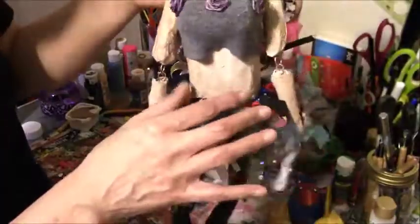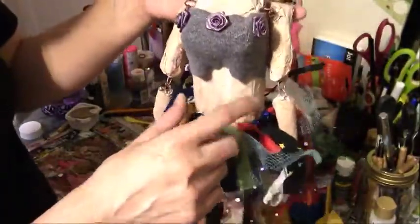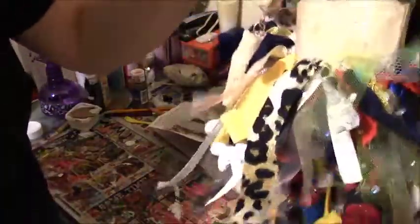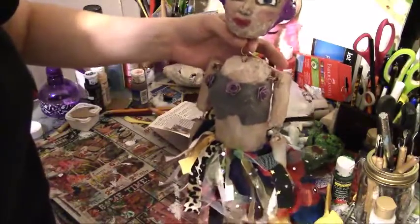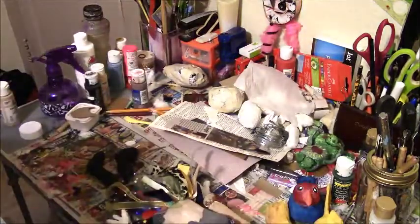What I did is took some scraps of stuff that I had and a pipe cleaner and twisted it to size, then wrapped all these around and glued it onto her body. She's got white panties and then she's got black and white stockings and her little boots. I just have to string her. She's not going to be a moving marionette — I thought she'd be more decorative.